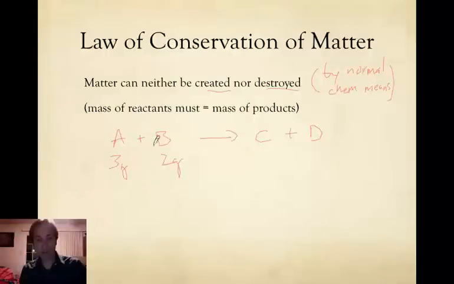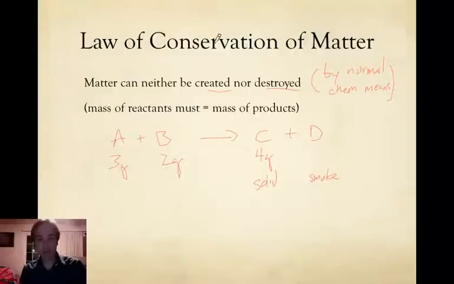And let's say that we measure out C. Let's say C is a solid, and we're able to measure out that 4 grams of this were produced. But let's say that D is simply just a gas, like smoke. Hard to collect, really hard to put on a scale and weigh it, or determine its mass.